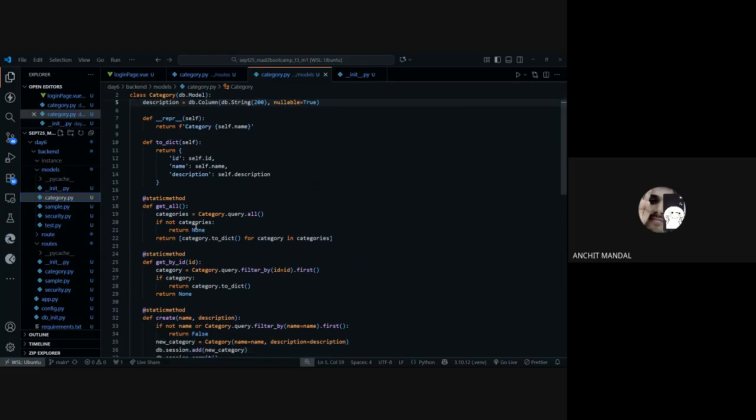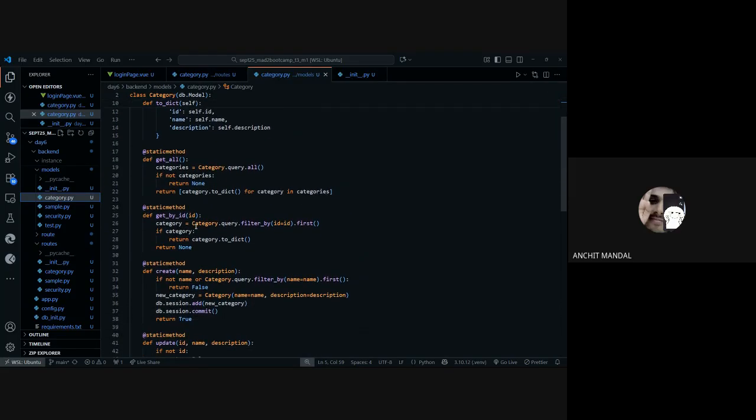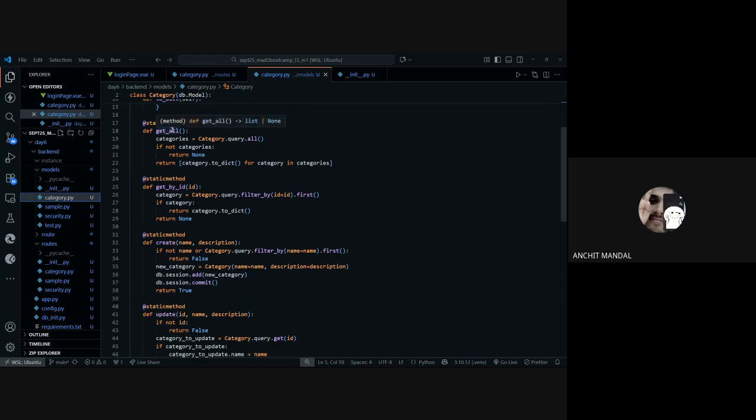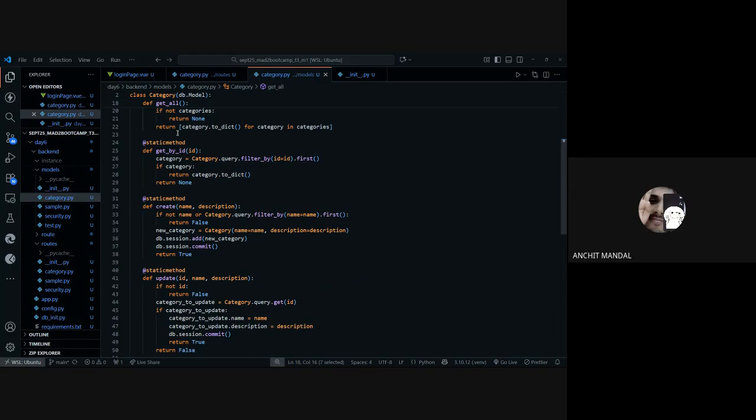Over here, we can see a repr method and a to-dictionary method, which we can use to get the data into a correct format, right? Next, I have a method that is get all. What it does is it makes a query to the table and gets all the rows in that table, right? Next thing is get by ID. Again, a similar idea with an ID.